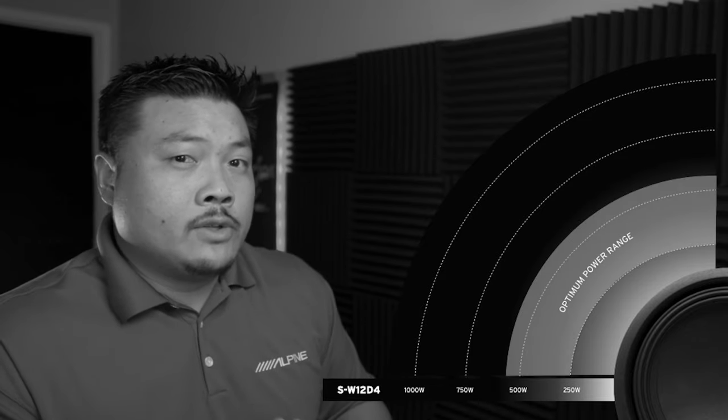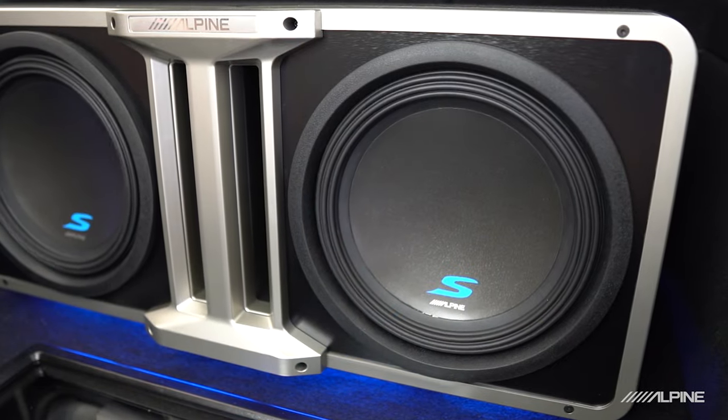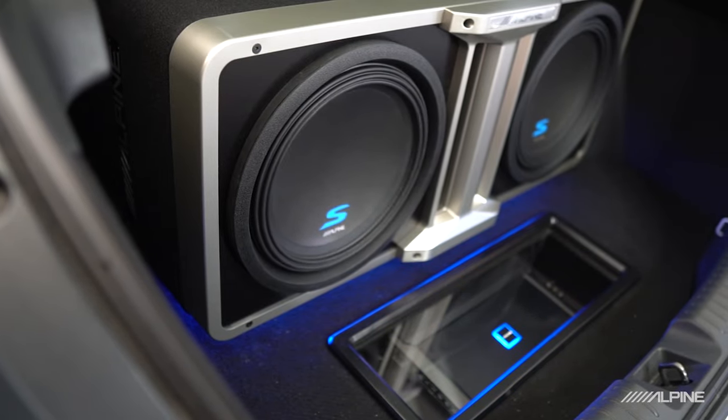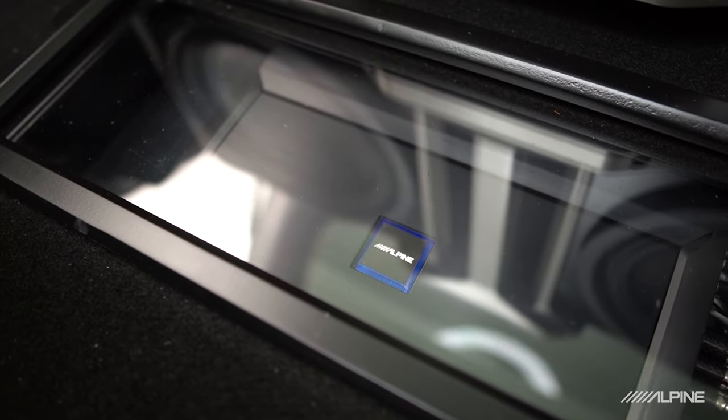Now think back to that S-Series subwoofer I was talking about earlier. At minimum, an S-Series subwoofer can take about 250 watts. If you do a little math, you'll discover that two of these S-Series subs ran in series at four ohm would be a fantastic match with the R-A90S. So if you're like me and you like a lot of bass and you're looking for an all-in-one amplifier solution, drop that five channel one trick pony and try starting your system out with a six channel. Pair it with two of our new S-Series Halo boxes and prepare to be amazed. This system will not only knock off your socks, but when you're ready to upgrade to a three-way active setup up front or you're ready for more power in your subwoofers, this amp can come along for the ride.